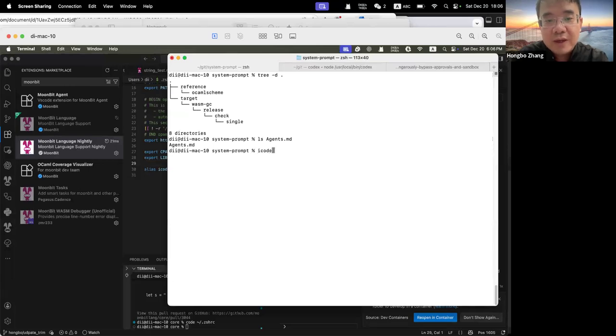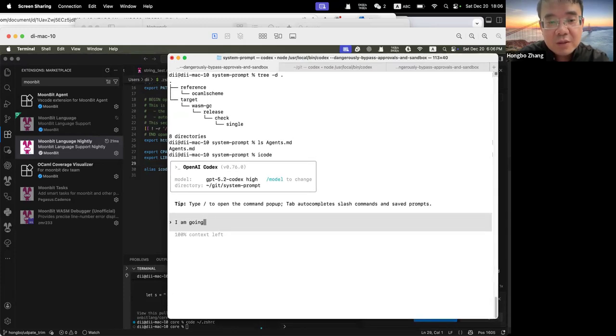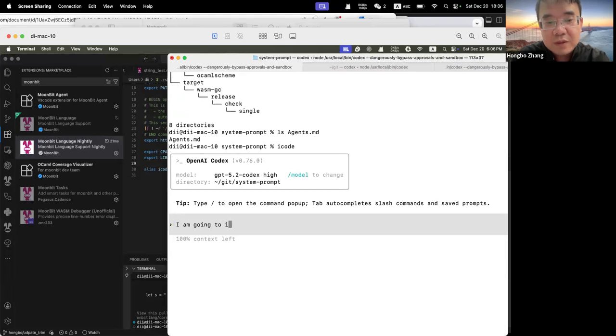Then I will start my Codex and say, I'm going to implement a Scheme in MoonBit.